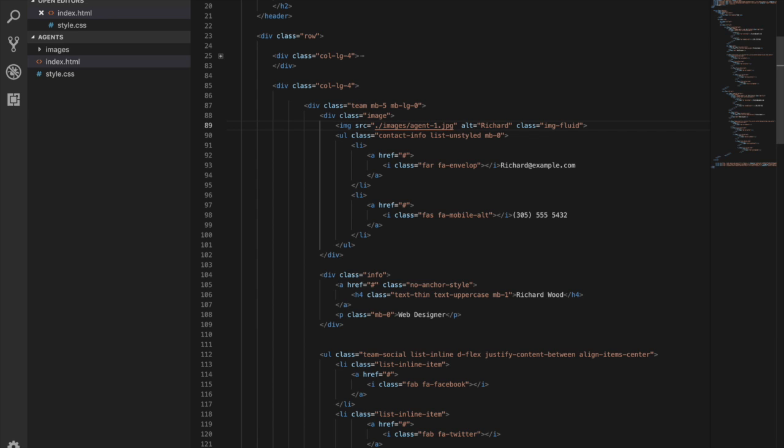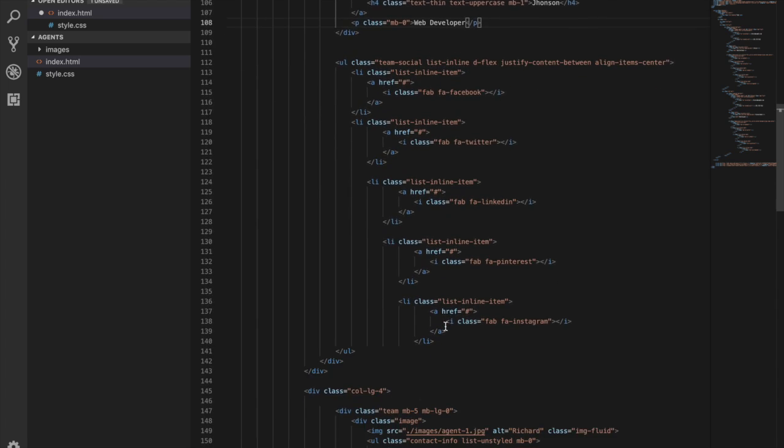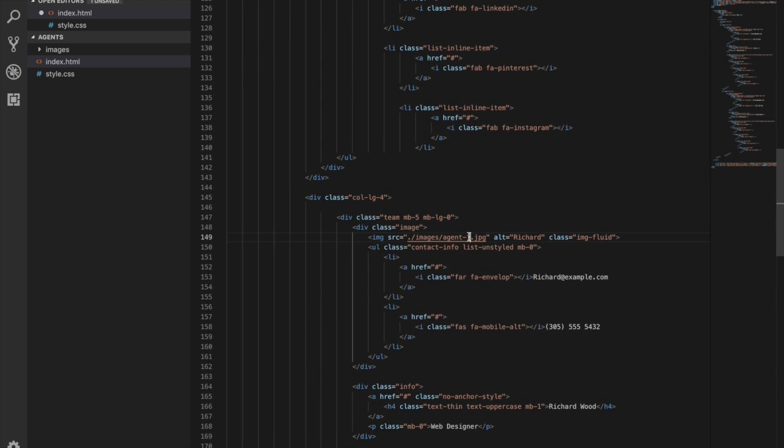So here is my name, giving the image change, it is Richard, we can say Johnson, and here in the example it's called Johnson. No need to change this, and okay, here is the name, Johnson, and he should be a web developer, and this is the social icon. We don't have a link, so no need to change it.